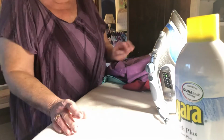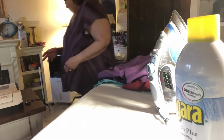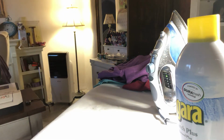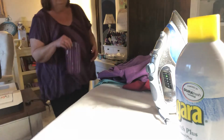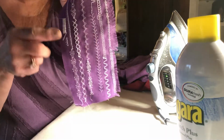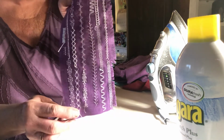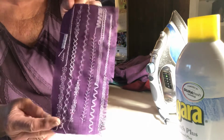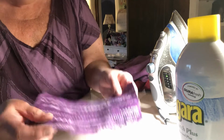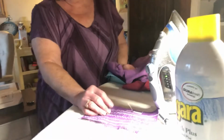I'll create a file, start a supply list, put everything that you need on the supply list. I'm gonna grab some of the stitch out that I did earlier, playing with the hem stitch needle, with some of the stitching on the machine. And some designs lend themselves better than others for this. And I'll show you how to set the settings on your machine and how to get the best result. I'll teach you how to make fringe if you want fringe. And I'll also teach you how to finish projects with mitered corners if that's what you want to do.